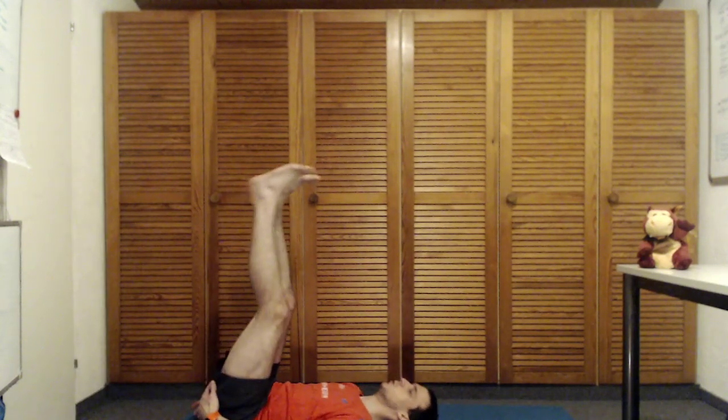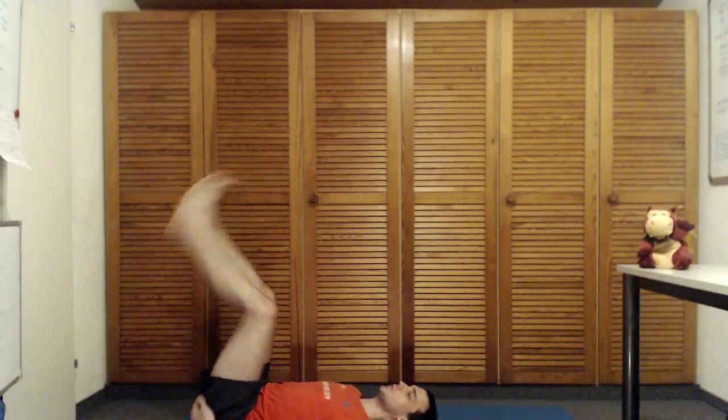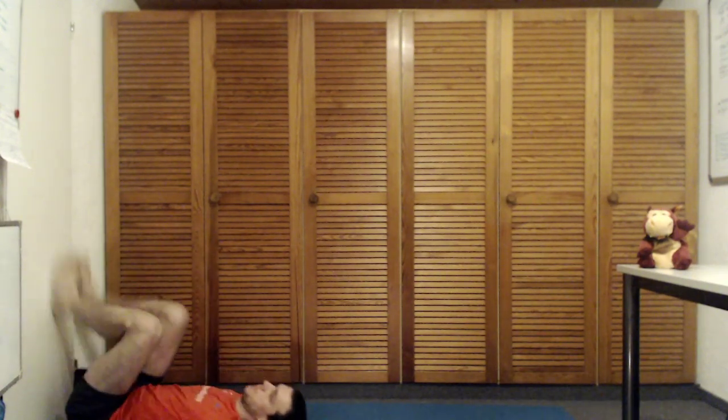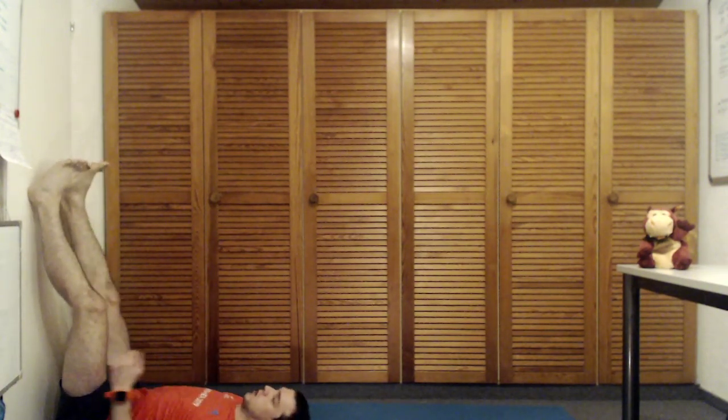Let's come to the wall. We're doing a short inversion here. If you have a wall, if you don't have a wall, you can also go up just like this with your legs. If you have a wall, you just go and put your legs up on the wall. This is variant one. If this feels good to you, you're good to go here.